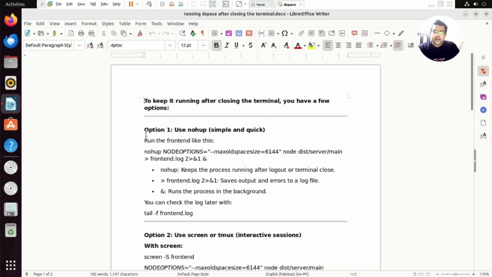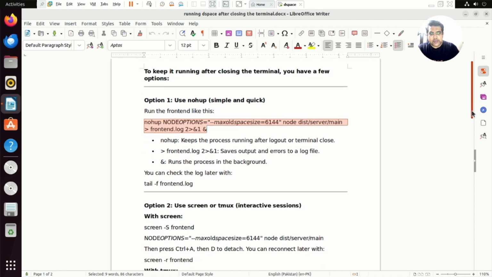The very first solution is to run this command in the Angular front end. It will keep the server running even if we close the terminal. This command is called nohup, and we need to run it, but this might be temporary.